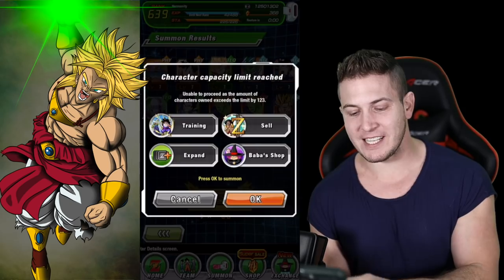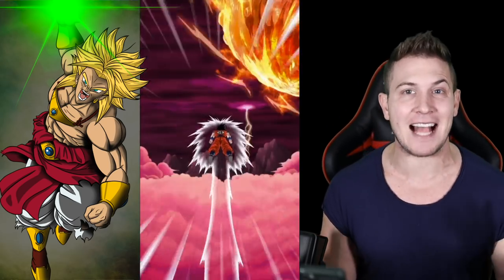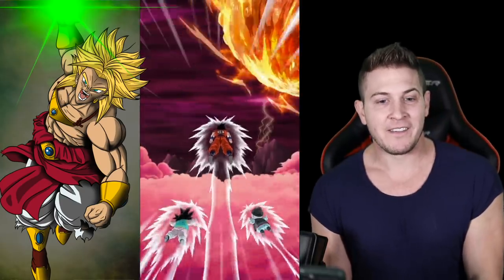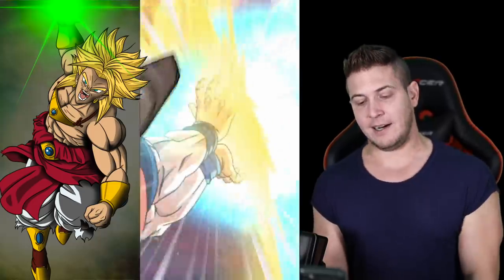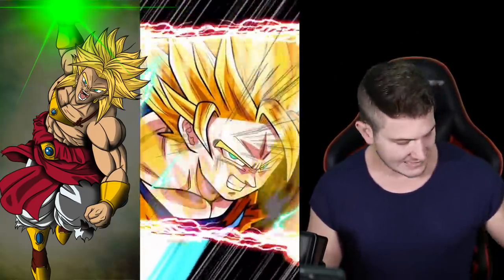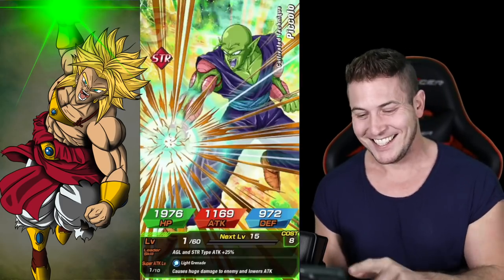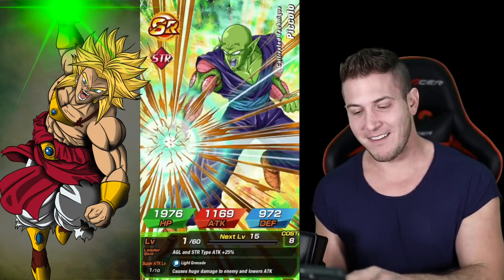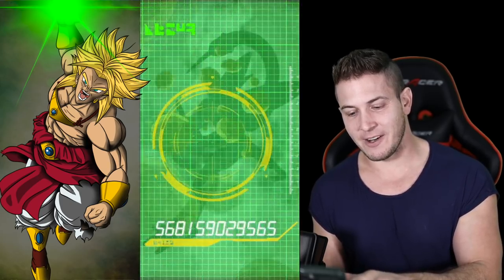We just need to get a double Zeno pull down. That's what has to happen. It has to be a double Zeno. Come on, double Zeno! Oh, bastards. Well, it was at least a step in the right direction. It wasn't Tech Gogeta. Right? It wasn't Tech Gogeta. Sin Shenron.